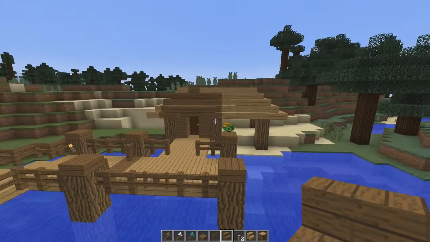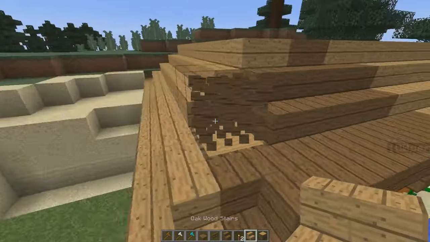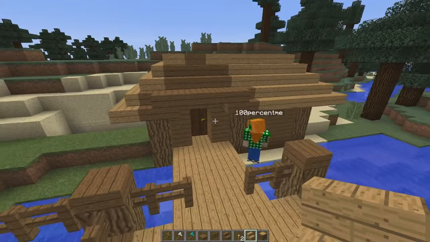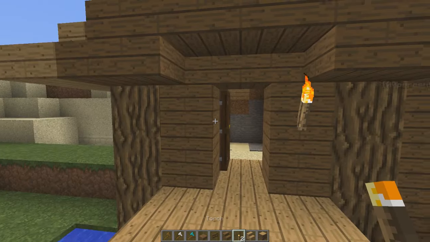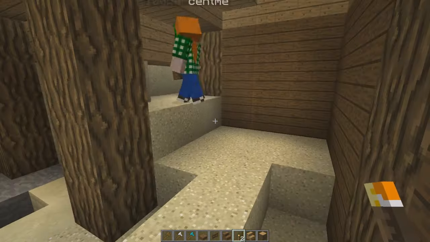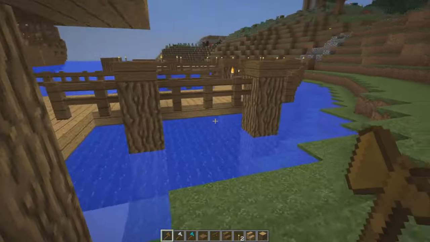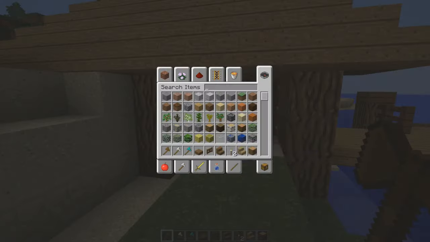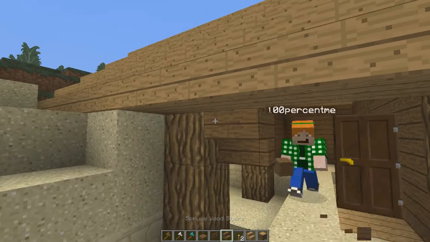Let's see. We need to fill in the walls here. Yep. Are we going to do the interior as well? Why not? Okay, let's also do that then. But not just yet. First, let's finish the exterior. The outterior, I was going to say. Yeah, outterior. It's not an outterior. Yeah, we need walls. And I think I'm working on walls here. Oh, yeah.